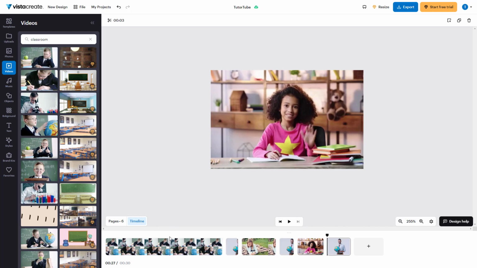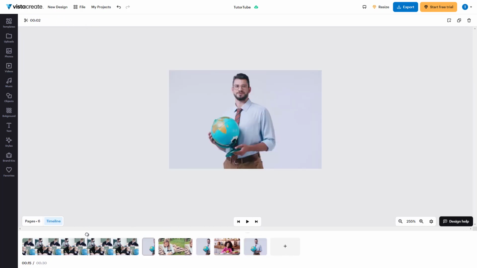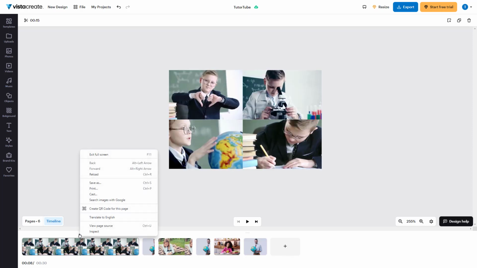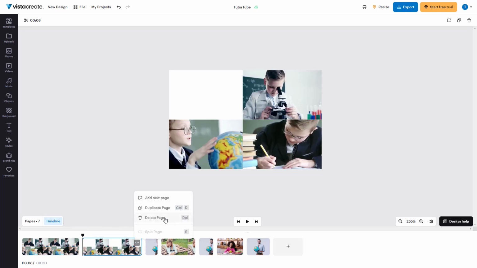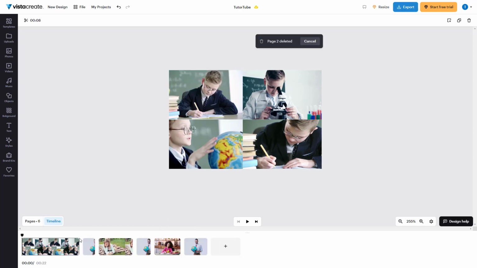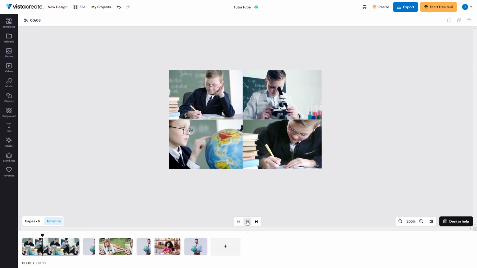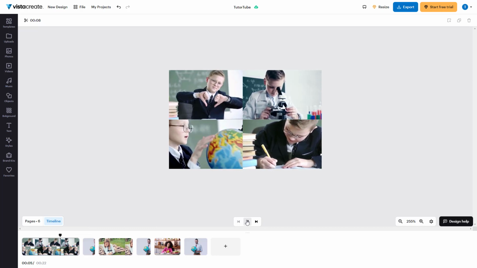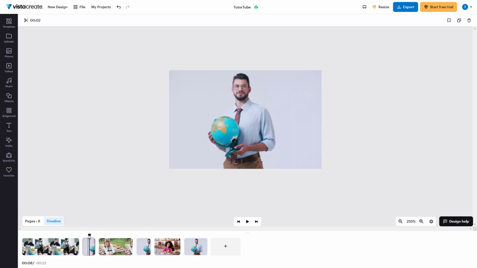And now I can also trim the video in certain sections. So let me collapse this, and then I'm going to drag this timeline cursor over here. Then I'm just going to click on the 3-dot button and split the page right here. This page right here, I'm just going to delete because I don't need that length. So if I were to play this now, you can see that there's 4 videos on that particular single page, and then after that the other video shows up. So we got our 4 videos right here.